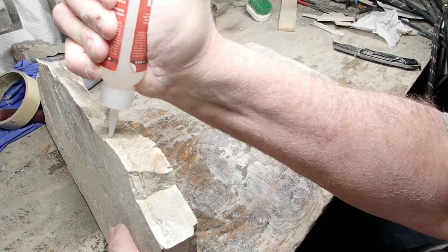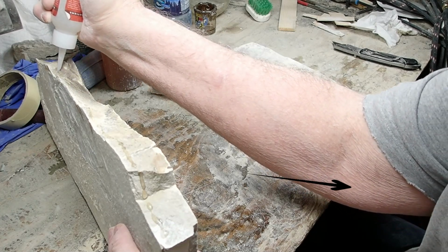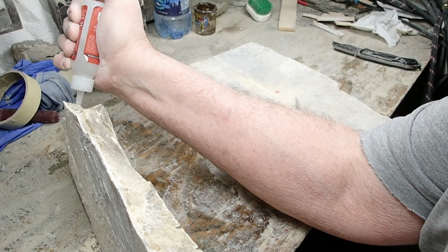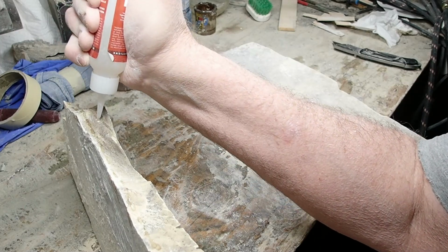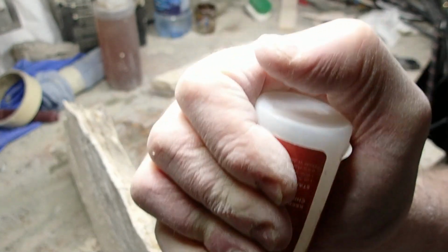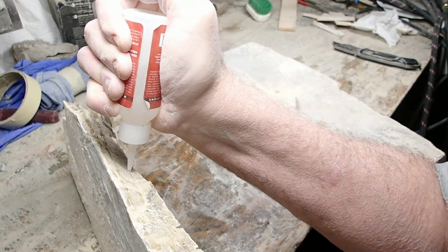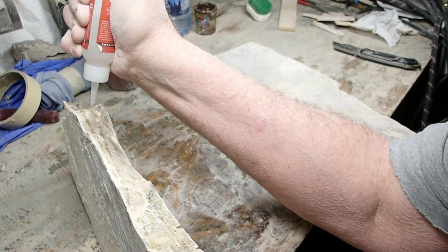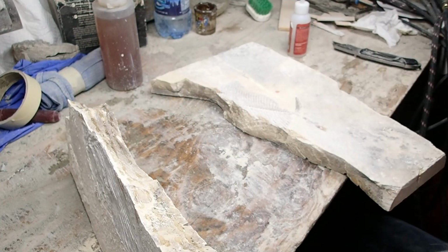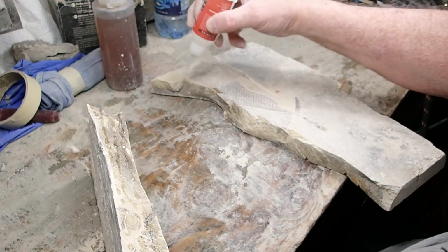I don't usually glue this close to the top, but I want that to be... Oh, this is scary. I'll do three strips of glue here, then press those together. Oh God, here goes nothing. You put a little bit of glue on that edge.